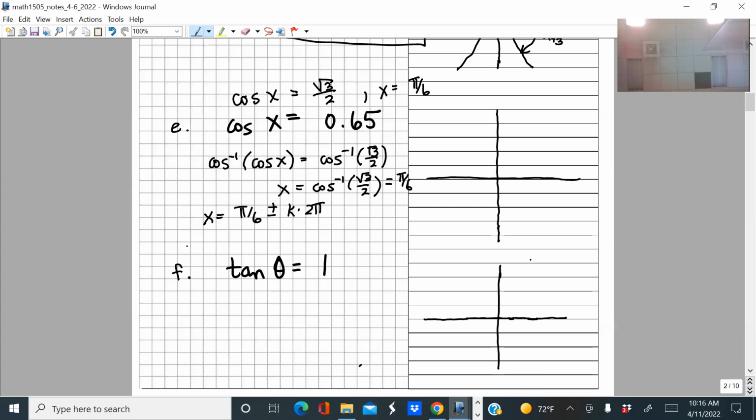Now, in your homework for this section, that's the homework I just posted, when you're typing in your answers, like this one, where you have lots of solutions to an equation, you don't need to write the plus or minus, just plus. So I'm going to take off the minus here. The book just assumes that the k, that number k, can be positive or negative. If it's negative, then you're going to have pi over 6 minus some multiple of 2 pi.